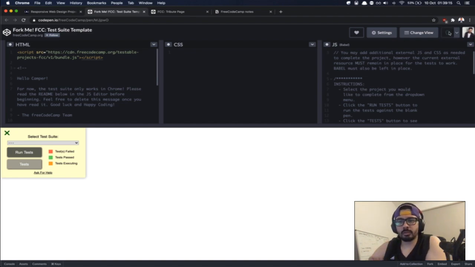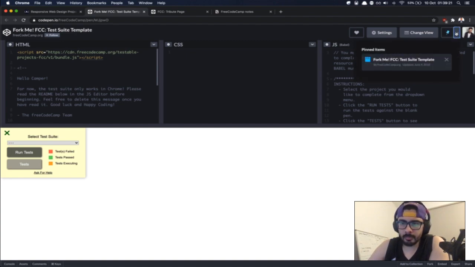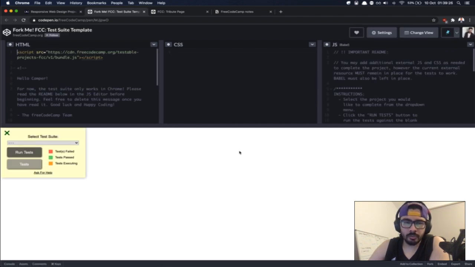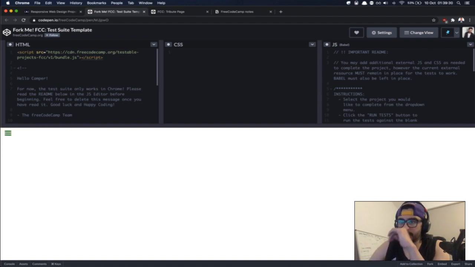Is that forking? Nope. Oh, look at that. I've got a pin. There we go. Okay, this is now forked. Whatever that means, I have no idea what that means, but hey, we are forked.